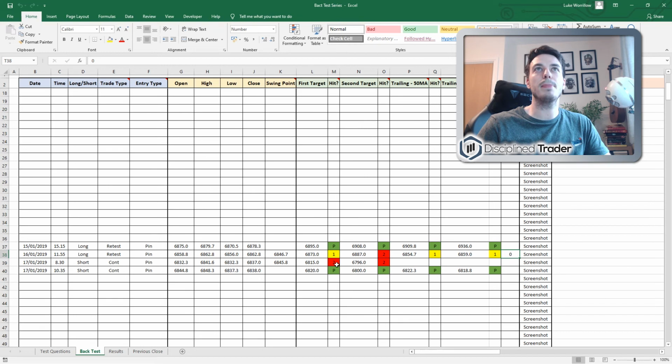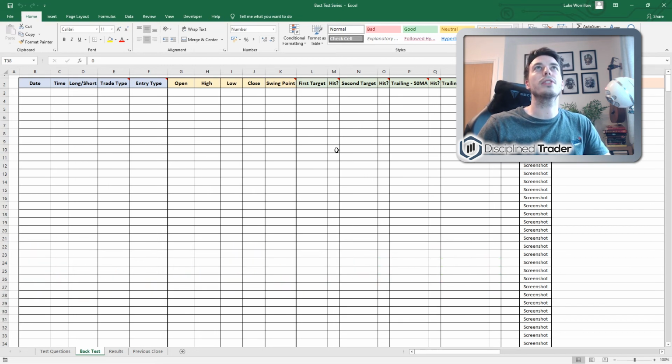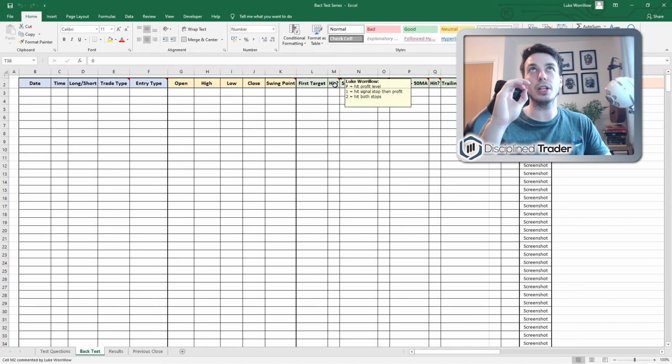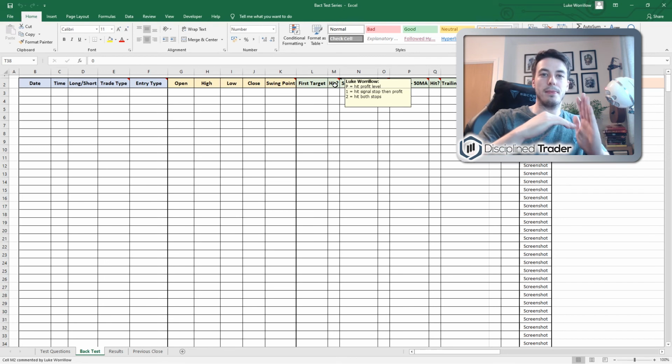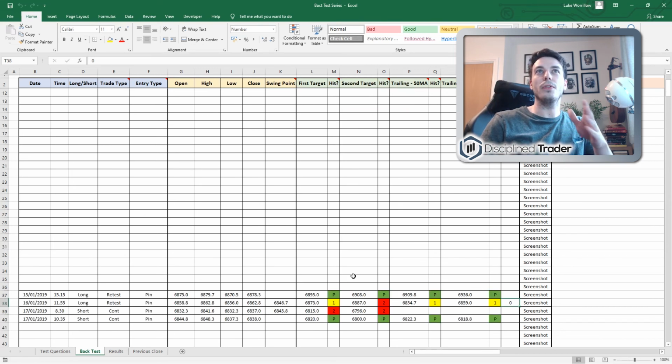And then what I've done here is basically grade what happens at this target. So if I scroll to the top, you can see that a P means that the target level was hit. A number one means that the signal stop was hit, but the trailing wasn't. So basically, a one means if I'm short, price triggered my trade, stopped out my signal stop, then went down to target, and it didn't stop out that trailing stop. So now I know that on this particular trade, if I'd used a trailing stop, I would have made the profit. I would have reached this level, but if I'd used a signal stop, I wouldn't have. And number two means that both failed. So that's nice and easy. And I'll just do that for all the different stop types.